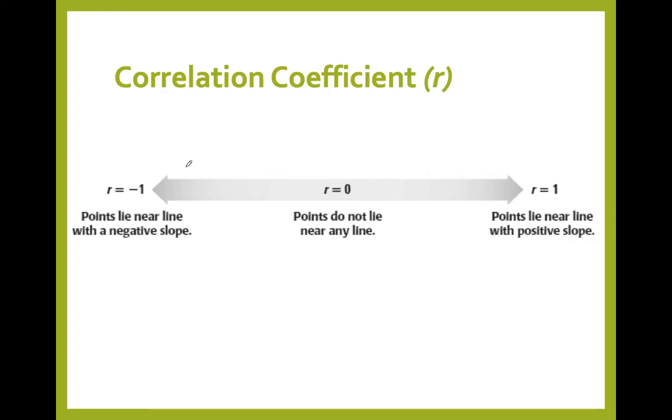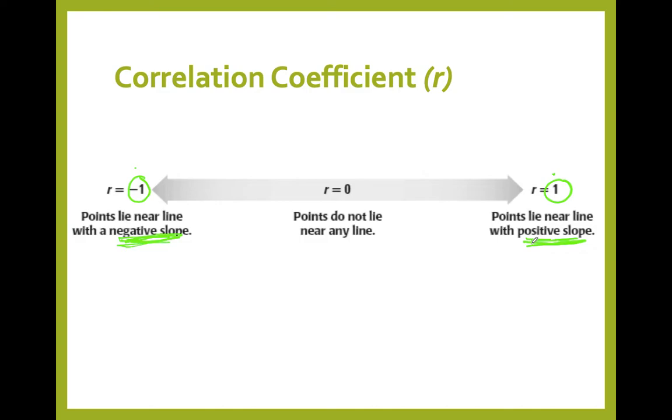The correlation coefficient is going to be somewhere between -1 and 1. And what that tells you is the closer it is to -1 or +1, it'll tell you that it is almost a perfect straight line. So that would be almost a perfect linear relationship. So here we have if r is equal to -1, then that means your points are very close to being a negative sloping line. If it is close to +1, that means your points are very close to being on a positive sloping line.